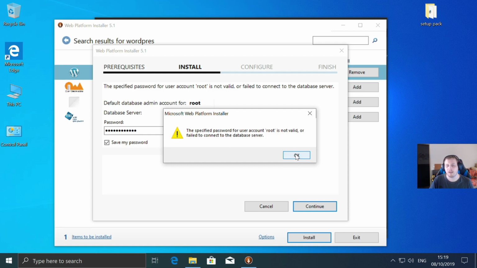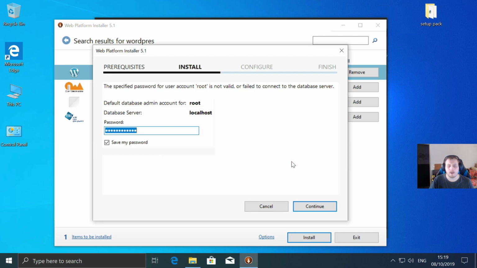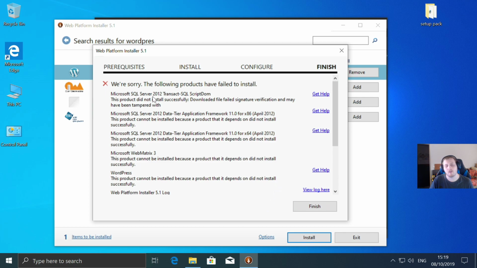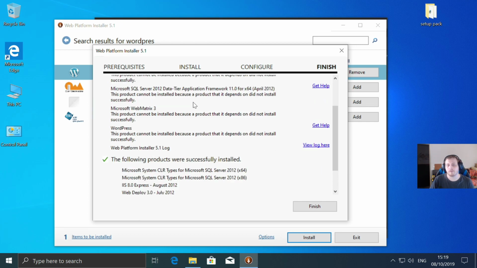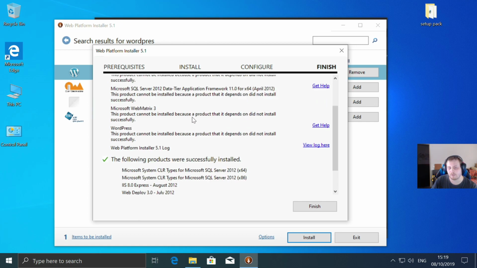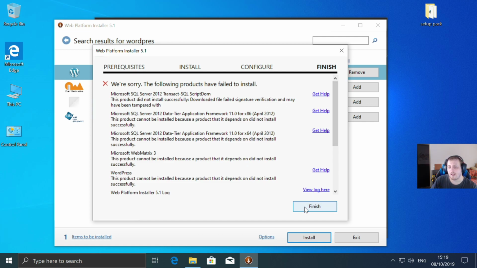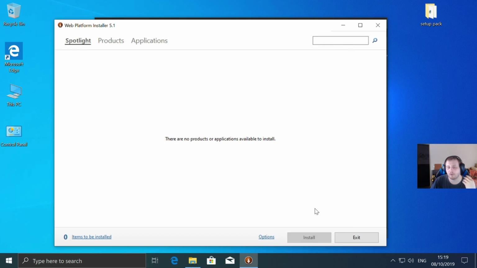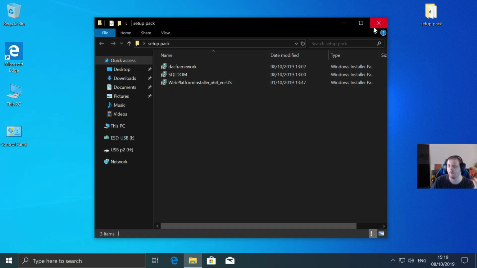This can be many, many things, and it's quite annoying to solve. So in this case, we cannot continue, but as you can also notice, it failed to install a couple of things. So as you can see, it failed to install MySQL Server 2012, yada yada yada stuff. You can literally see what the problem is. This is just one out of many errors that you can run into, and you basically will not be able to install WordPress.